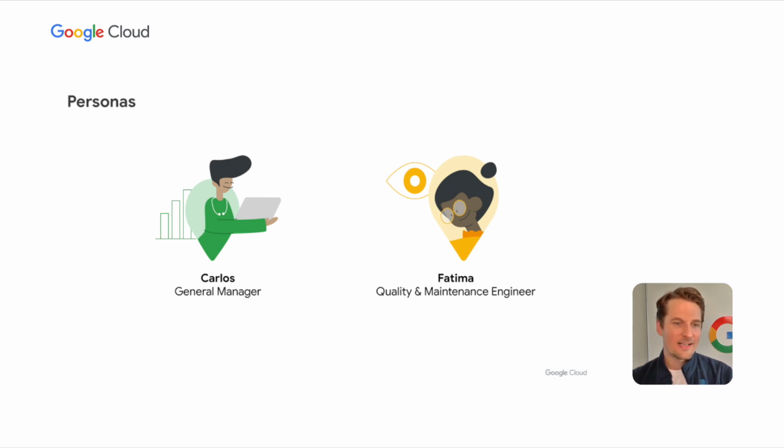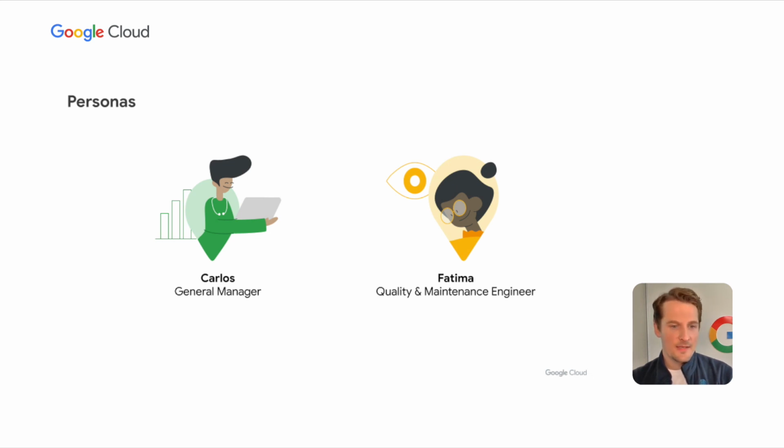He is looking for a clear understanding of the factory's status and seeing key information at a glance. Carlos started the Connected Factory initiative and led the installation of the visual inspection station. After discovering that quality fluctuates, he now doubled down on connecting the rest of the factory to see where those quality fluctuations are coming from.